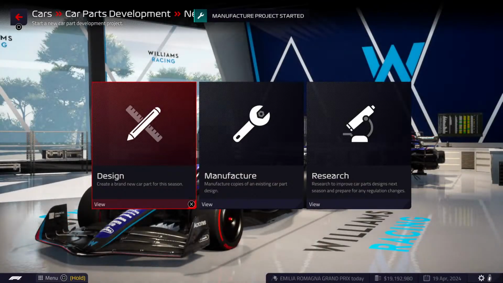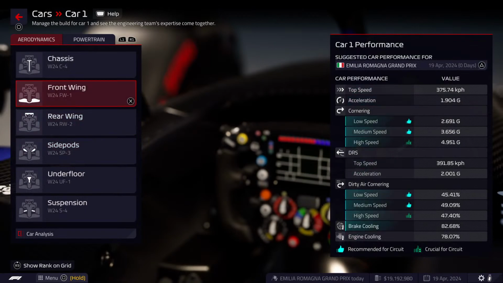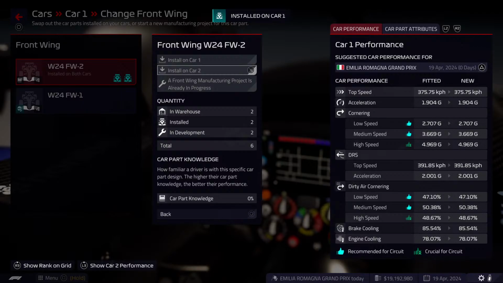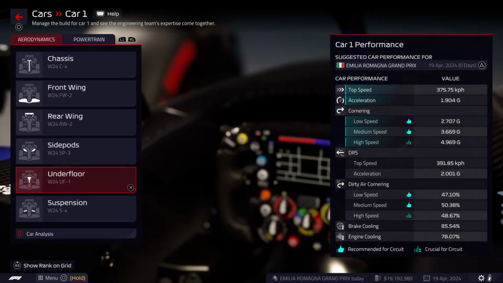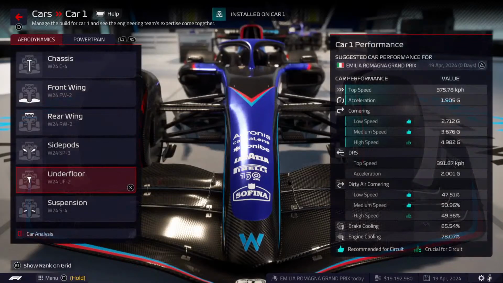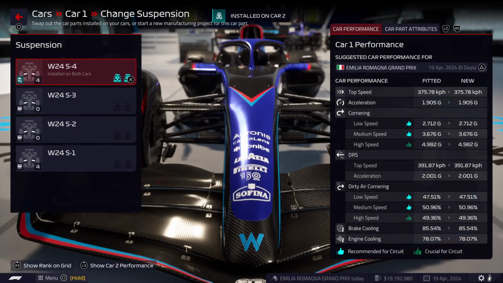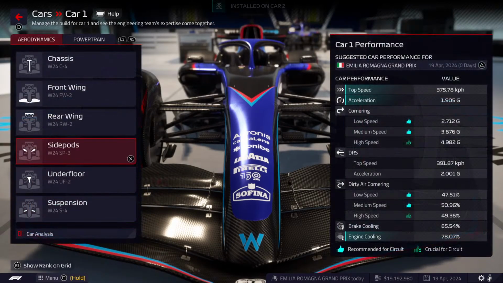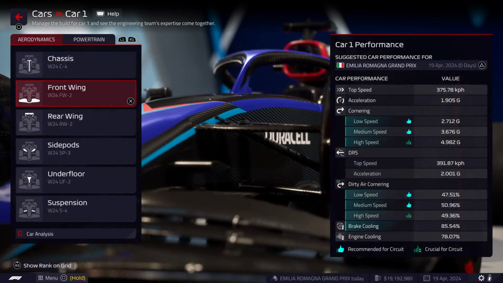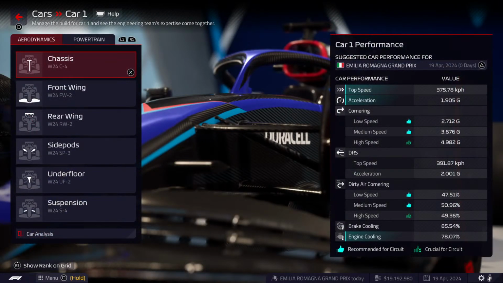There we go. So let's get those new parts onto the car. Starting with the front wing, let's add those on. There we go. Now the underfloor. Okay. Let's check out all the other parts actually as well. We've got the best suspension on, new underfloor, new side pods, rear wing. Yep, best rear wing we've got. New front wing's been done. Chassis. Got the best chassis we've got on.